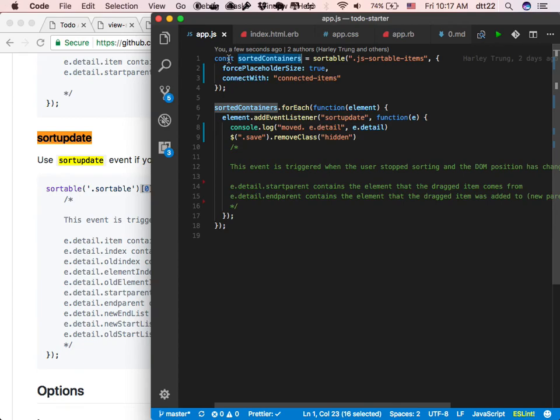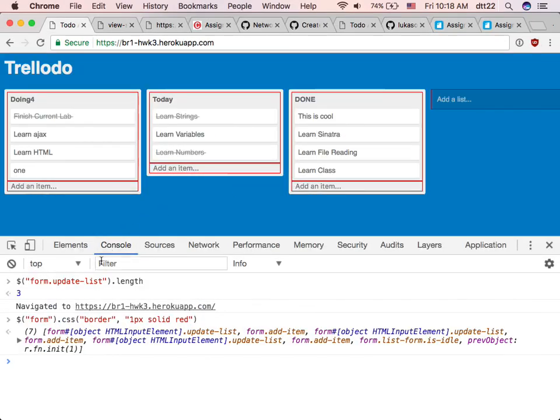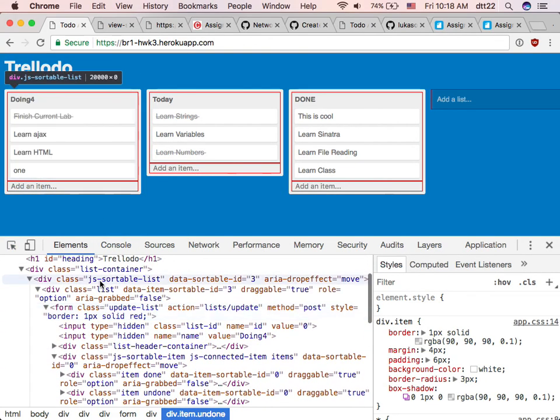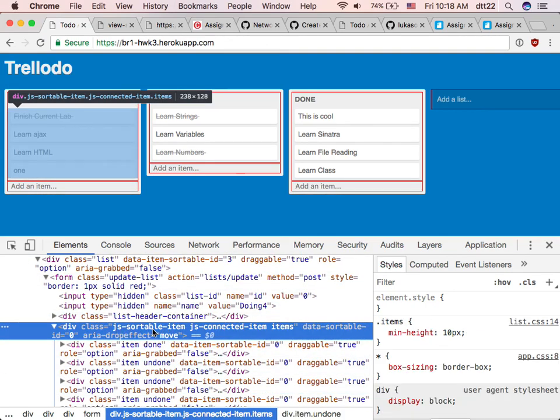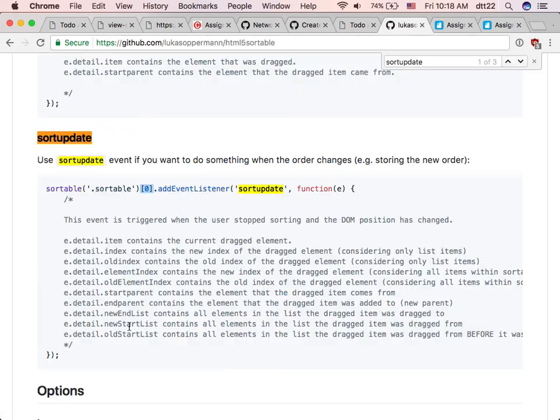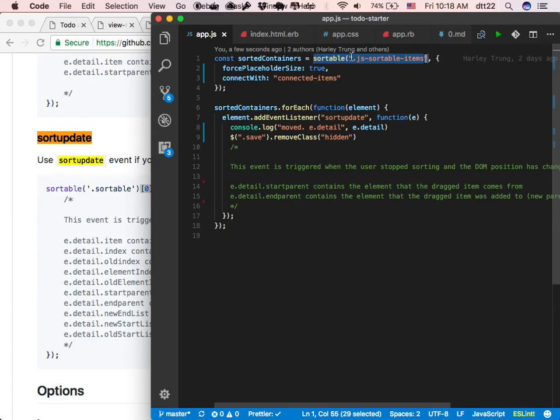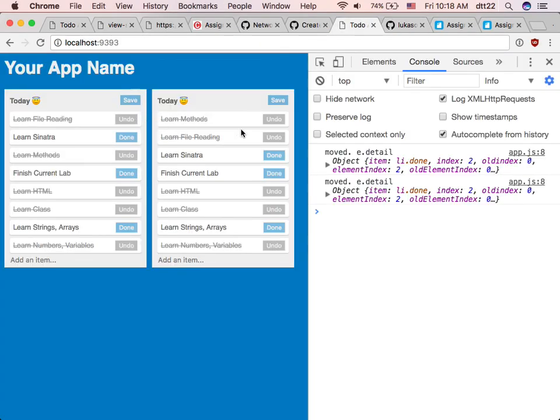You have seen var. Const just means that I'm not going to change this guy, right? As you write more code, the word const protects you from making changes to this variable. You can change the inside of the container, but you cannot change it to be something else, like sortable of something else. So what I do here is that I go into each of the containers. Now containers are the sortable ones, okay? Not this red color, but the ones that I call UL here, these JS sortable items. These are the containers. We're clear, right? Container means these guys. How many containers do I have on this page? Two.